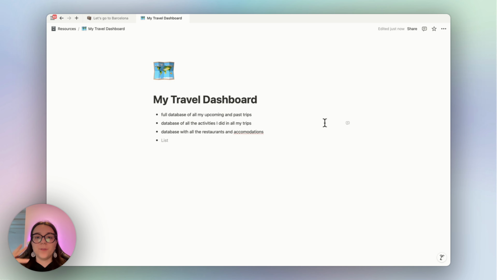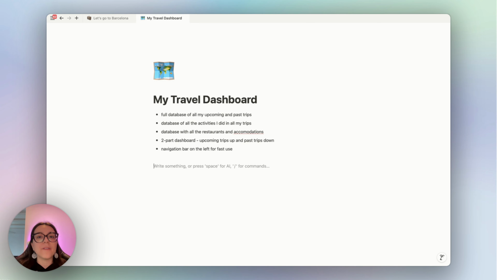Starting to think about the visual aspect of it, I want to have the first part about upcoming trips and also some ideas on what my future trips can be. And then I want the second part of my dashboard to be more about my past trips. I want to have this as a gallery view because I love to visualize all of this. And then we're also going to add some formulas here and there so that it will look so much nicer. And then I want a navigation bar on the left side so that when I go through this dashboard on my phone, it's easier to navigate and scroll and skim and then just reach the page that I want.